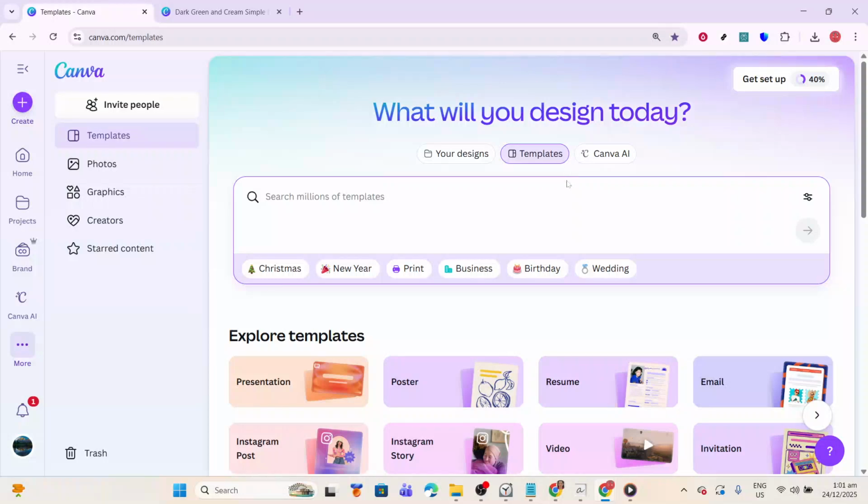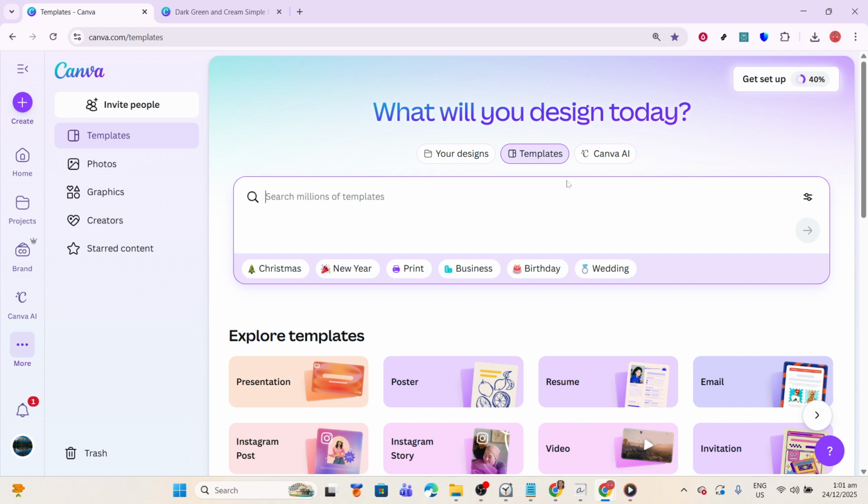In today's video, I'm going to teach you how to create a winning email design in Canva for beginners. Hi everyone. In this video, I'll show you how to create a winning email design in Canva, perfect for beginners. We'll keep everything simple, clean, and effective so your email looks great and gets clicks.